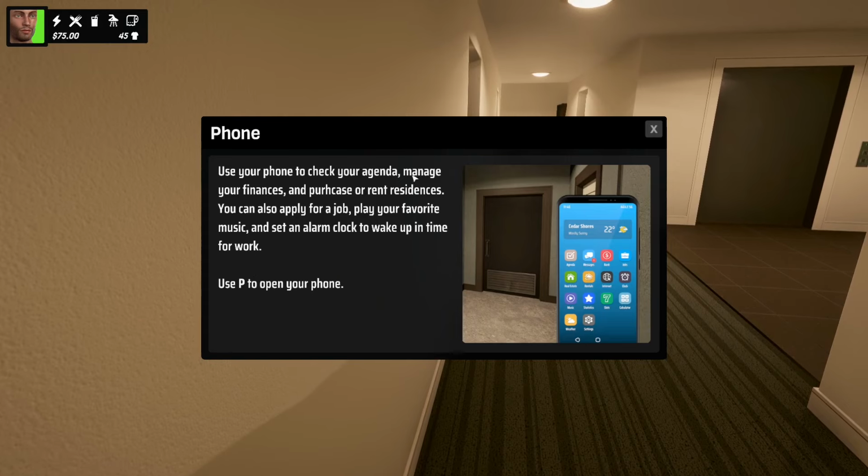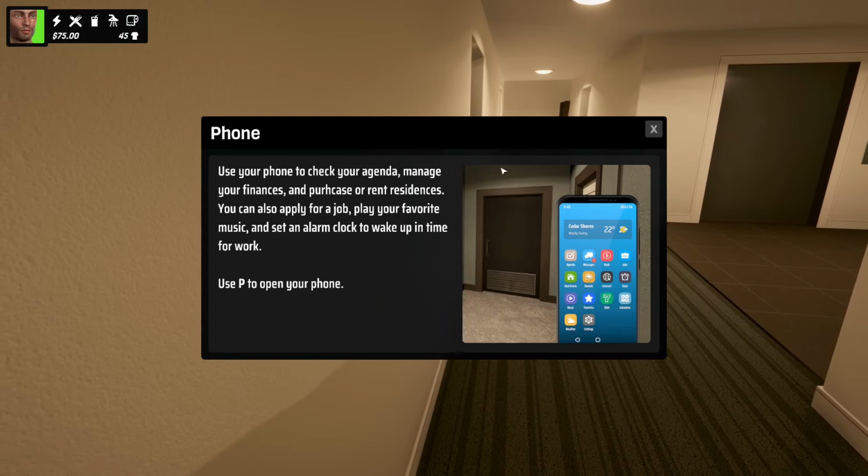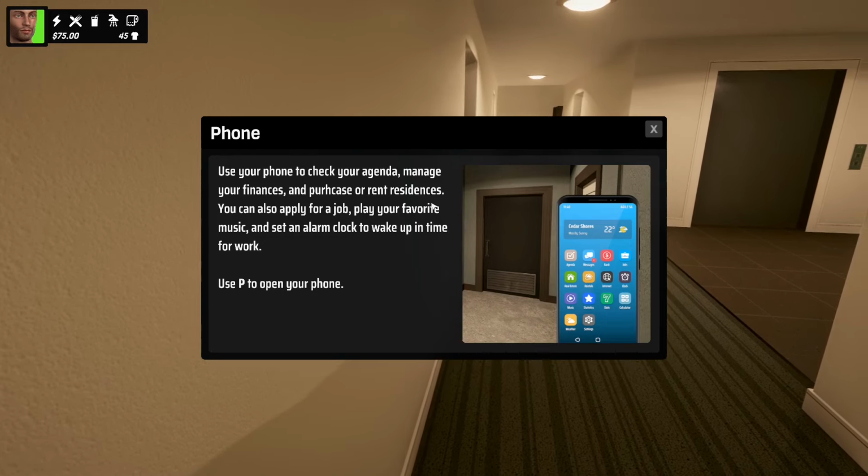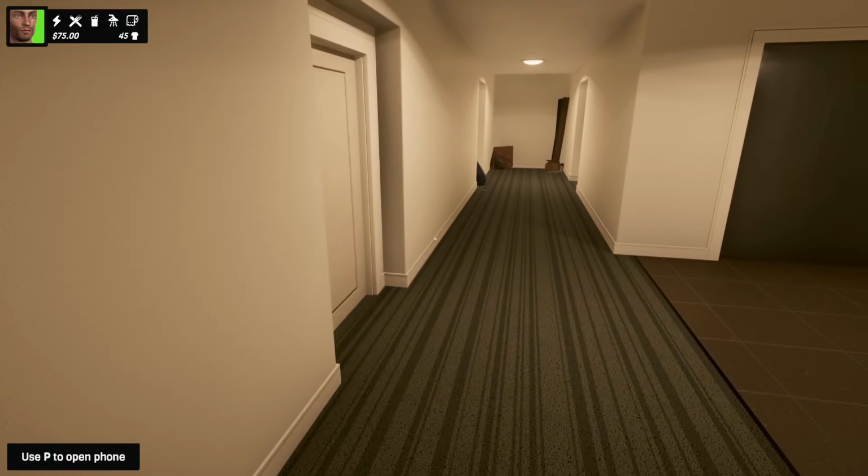Whoa! Press P to open your phone. Okay, use your phone to check your agenda, manage your finances, and purchase or rent residences. You can also apply for a job. Play your favourite music and set up alarms to wake up. Okay, cool, so that was P.